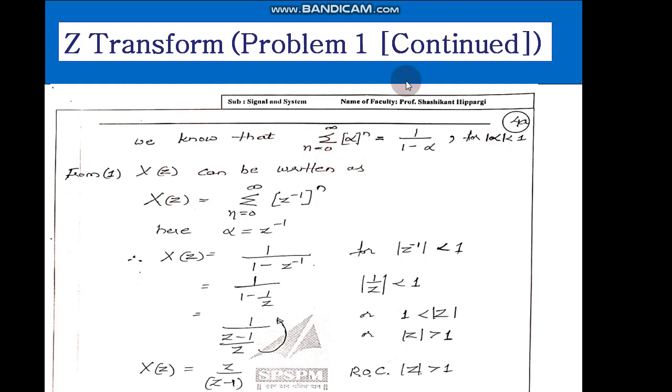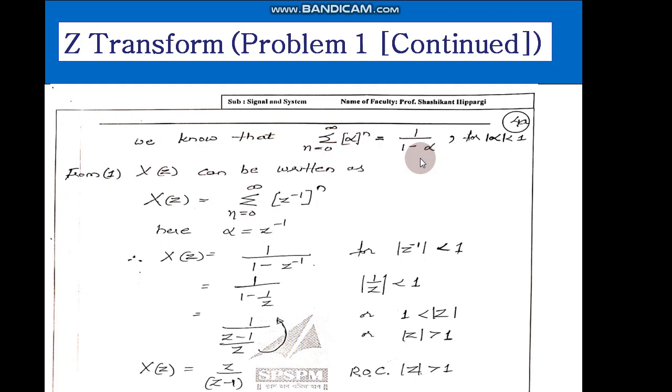Or if the value of alpha is greater than 1, for example 2, 3, 4 and so on, if you even add 2 infinite times it becomes infinity, or if you add 4 infinite times it becomes infinity. So the condition is very clear, alpha should be less than 1. It cannot be greater than 1. Actually the value of alpha should be somewhere from 0 to 1. If it is 0 to 1, then and only then this is summable.